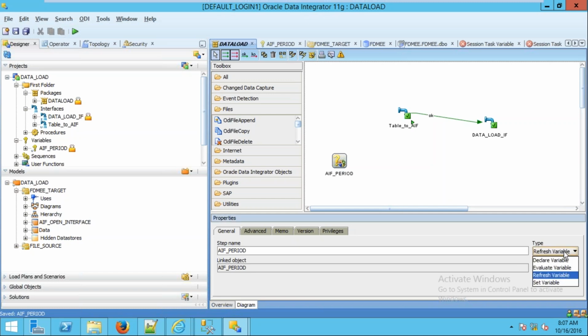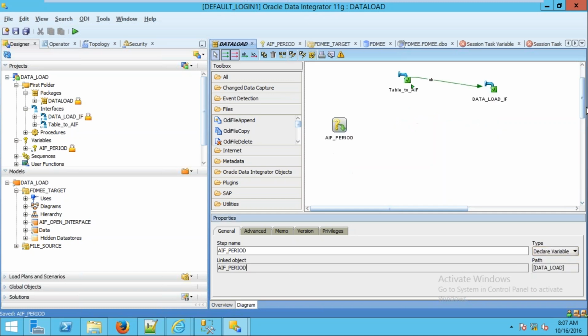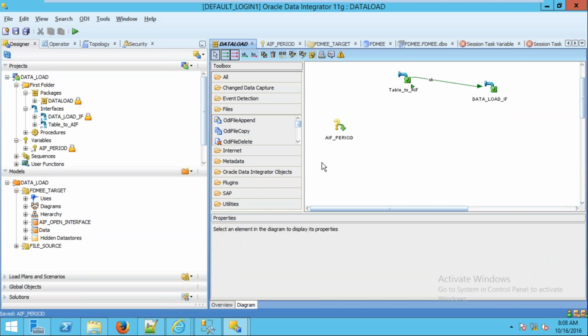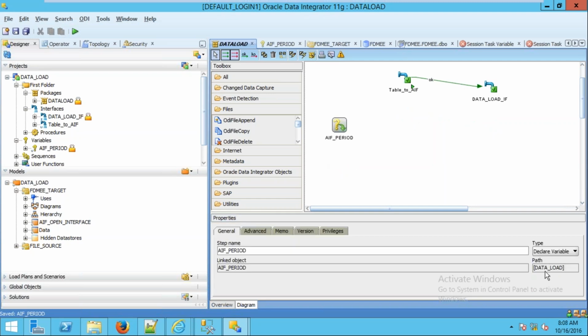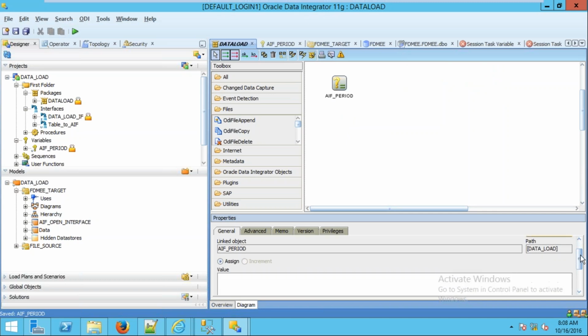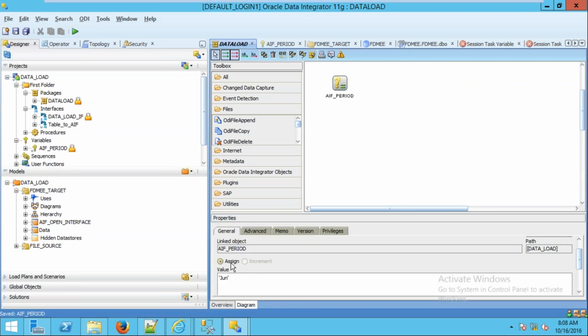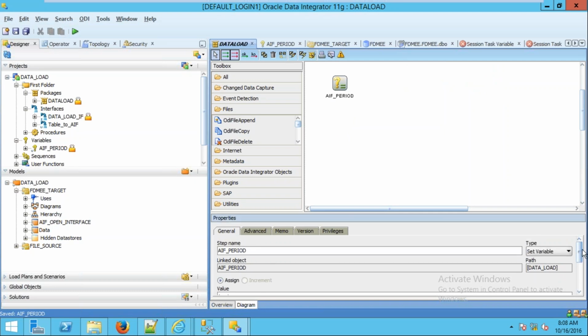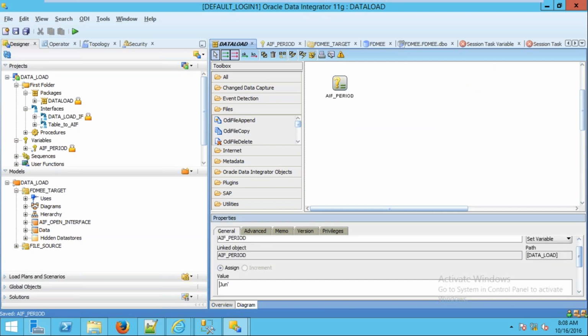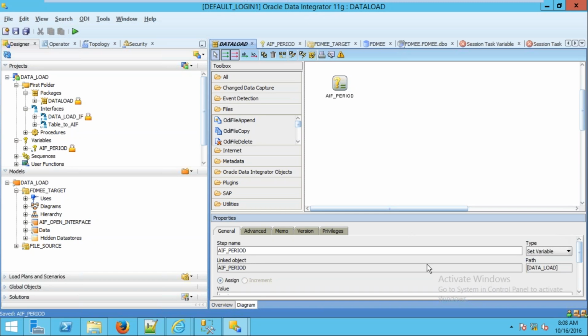But when you go for the declare variable, you can give the variable at a time. It will be declared in the previous refresh variable. Thereafter, you can give the declared variable, and it will have one value over there. Then set variable: you can set the value over here. For example, I'm going to give the value as June. I'm assigning the value to this period, and this is setting the value. So it's a hard coded value, which we never change.